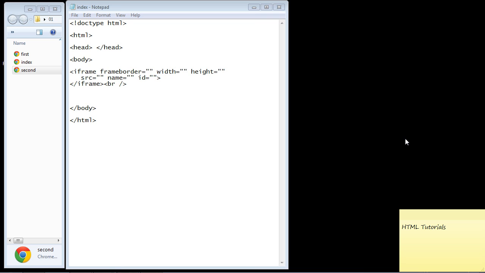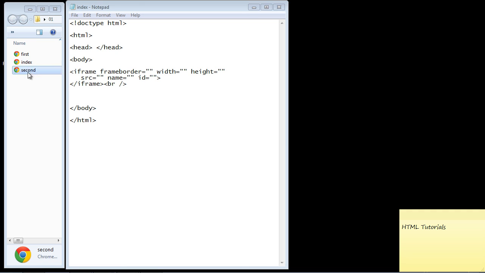This can be done for advertisements or navigation menus or images, many different types of things that you want to bring into your existing web page. And the benefit is you don't have to reload your web page. You can just bring them in with the iframe element. You don't have to load a new web page. You don't have to even refresh your web page.